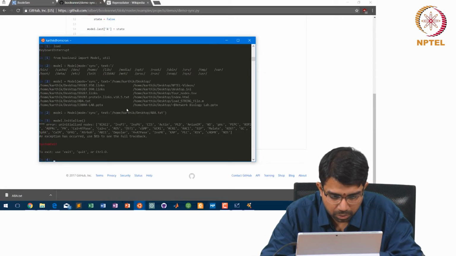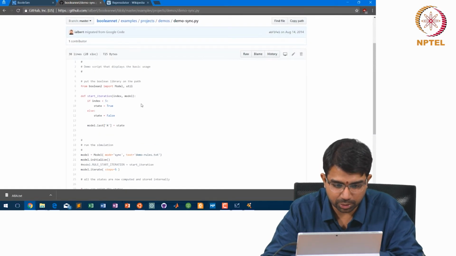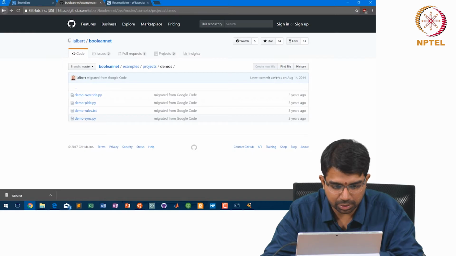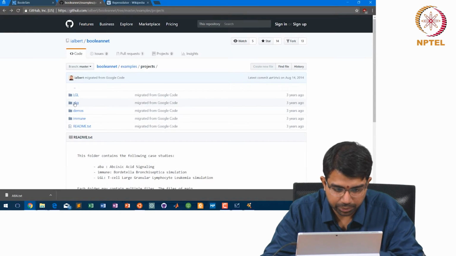It's not working. This is not the pip one. It says you need to initialize all the nodes. So I don't know how they initialize it here, and I'm trying to use the ABA model here.